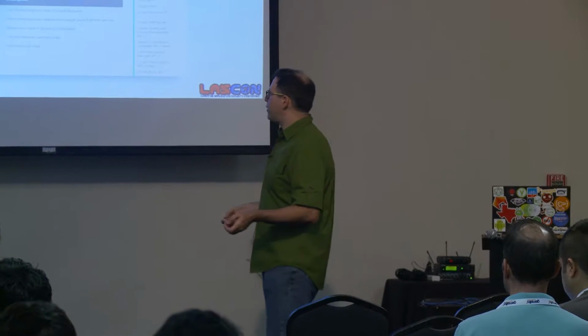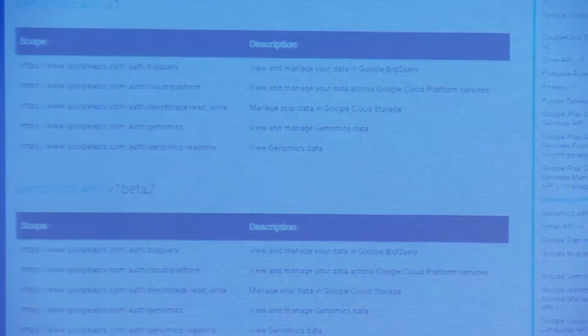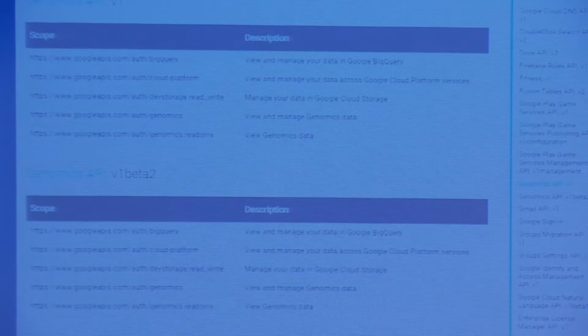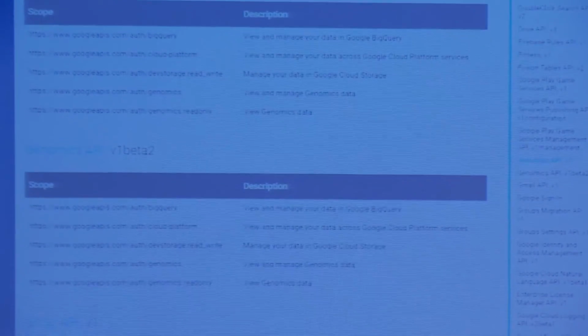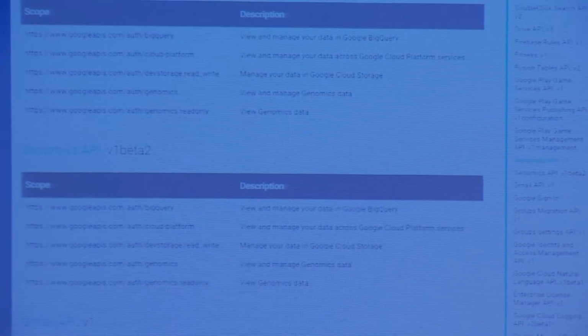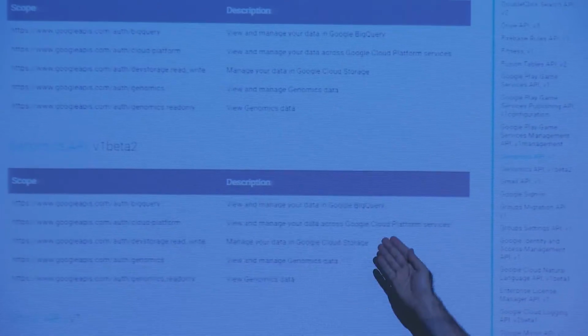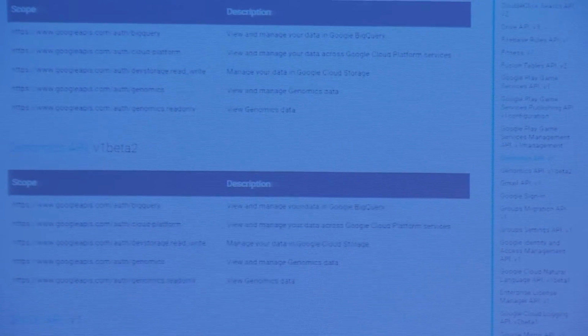Just looking at this example, they have a genomics API, which I had no idea about, and an API that lets you view and manage your Google BigQuery, whatever that is. The idea is that for each of these different features in their APIs, you might have to obtain a token with a different scope.